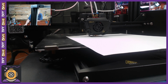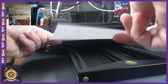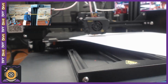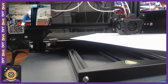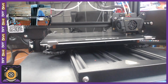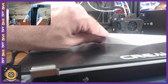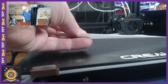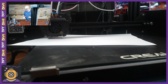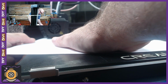So that's good. Let's try 2. Okay, that's a little tighter, but I can still move the paper. Let's try 3. I can feel it. It's providing resistance, but I can still move the paper. I think we might have solved it, ladies and gentlemen. I don't want to get too excited before we get through the other 2 points, but yep, I can pull the paper. It doesn't hold it firm, but there is some resistance. Let's go to 5. Oh my goodness, I can't believe it. I think after a week of scratching my brain and reading everything, we might have gotten it. Again, it's the same feel. Maybe a little tighter back here, but not much.